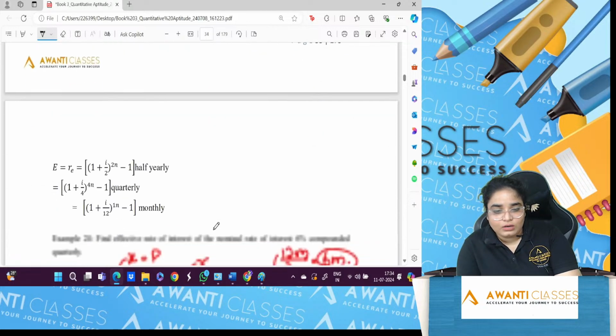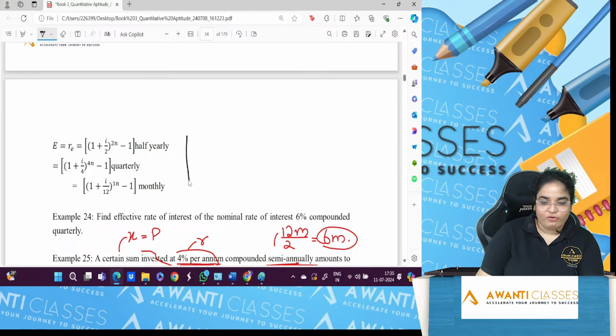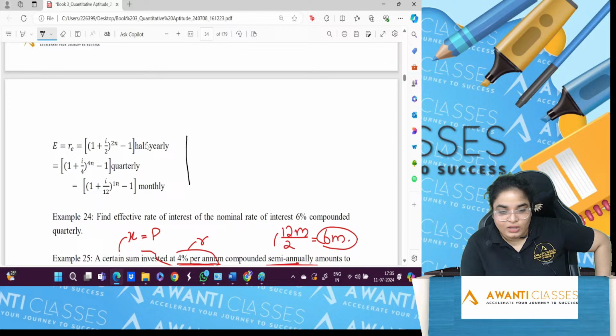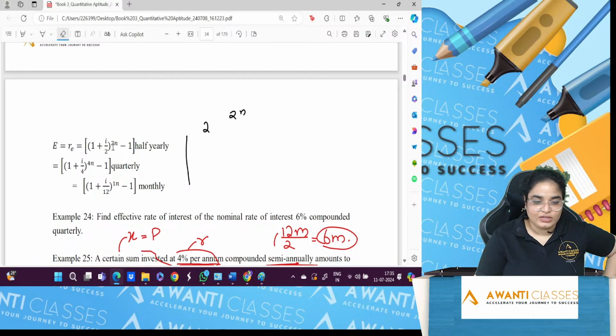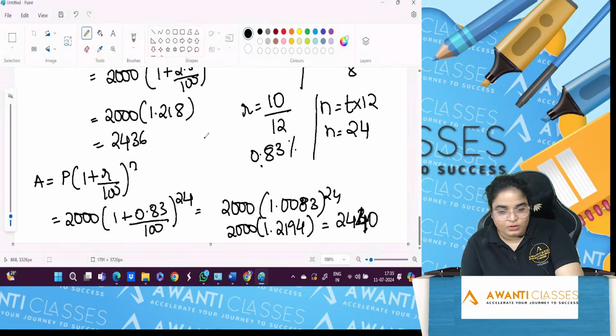Please look at the formulas here. Pretty straightforward formulas. Yes, if you want to remember all of these, you can. If not, you can remember one and figure your way. I'll tell you how. If you remember just the first one, if semi-annually is 2 and 2n, can't you immediately say when it is quarterly it is 4 and 4n? So don't think of it as three formulas. It is one formula modified, that's all.